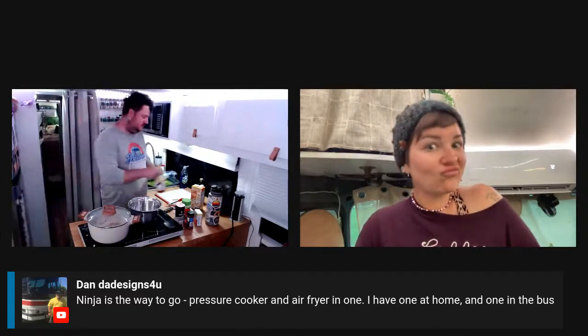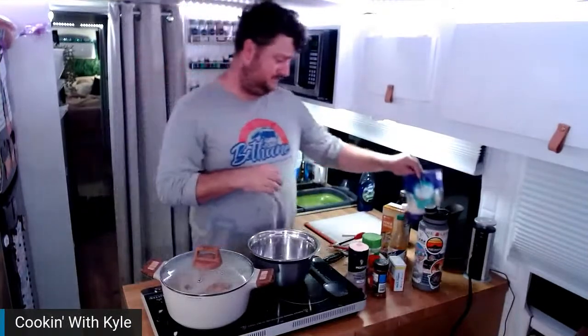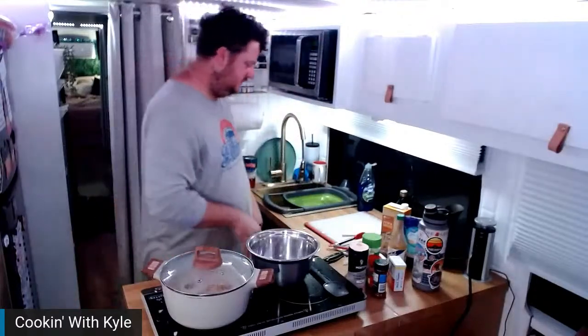Like I said, guys, a really good addition to this is at the end, sprinkle a little Monterey Jack on it. It is delicious. Or dairy-free cheese. Yeah, nobody wants to do that. I have to do that. I don't have an option.